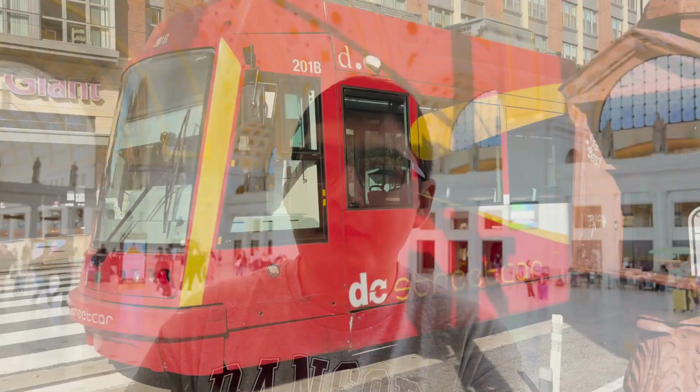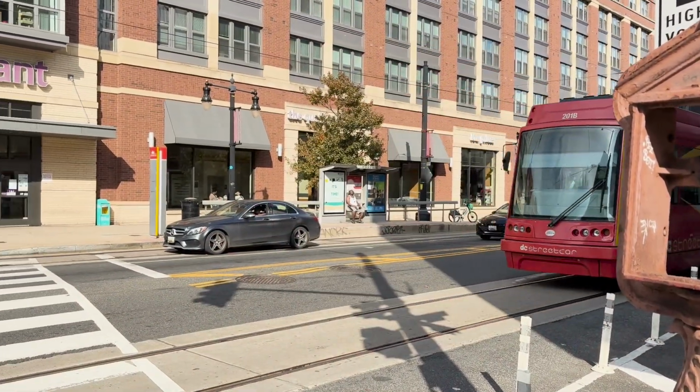Why, hello, I'm Andy and I'm here at Union Station in Washington, D.C., a very busy stop on Amtrak's network as well as the D.C. Metro, but it's also the western terminus of D.C.'s modern streetcar line. And today we're going to be riding the entirety of that line, looking at some of the lesser known secrets and facts that you may not know about this much discussed and semi-abandoned piece of D.C.'s transit scene. So join me, ride with me, and let's begin this journey.